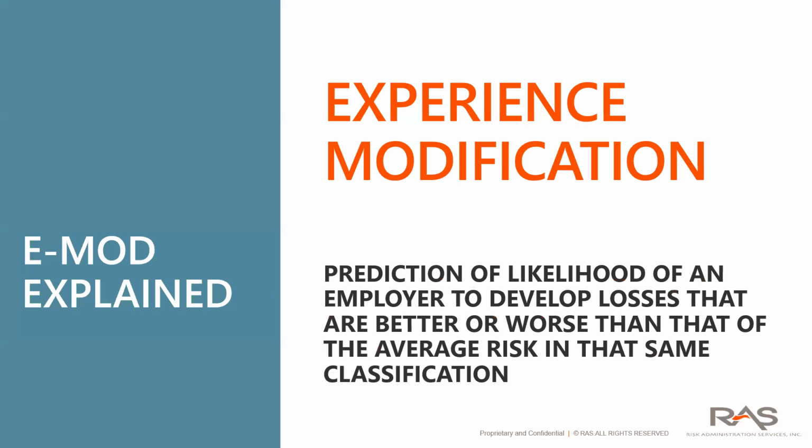So this means you're comparing losses experienced by businesses of the same or similar type of industry. So ultimately, your fast food restaurants are going to be compared to your fast food restaurants. You're not going to end up getting compared to that of, say, a long hauling trucking business. So the comparisons are made to like and similar exposures.